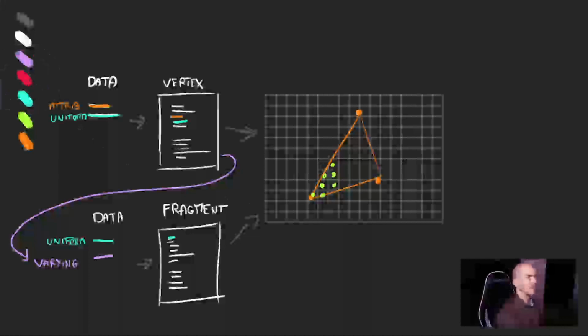By that, I mean that if here you send red, and here you send green, and here we send blue, when the fragment shader colorizes this one, it will be a mix between green, blue, and red. And if it's closer to this one, so this vertex was green, those fragments will be mostly green, like that.